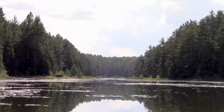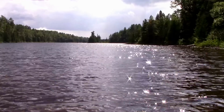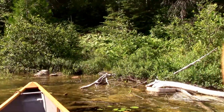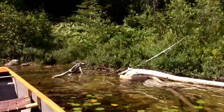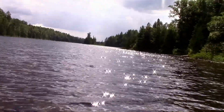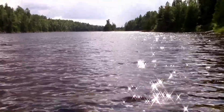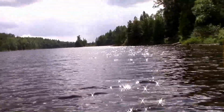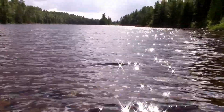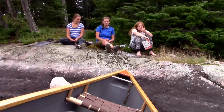You can see those trees right there. Well, 20 after 4. Just at the end of the portage here. Wind is definitely in my face, and there's small waves coming towards me, but not too bad at all. We'll see once I get out of the main section of the lake how it is, but hopefully I'll be able to get at least within eyesight of the camp at 5 so they don't start worrying about me.